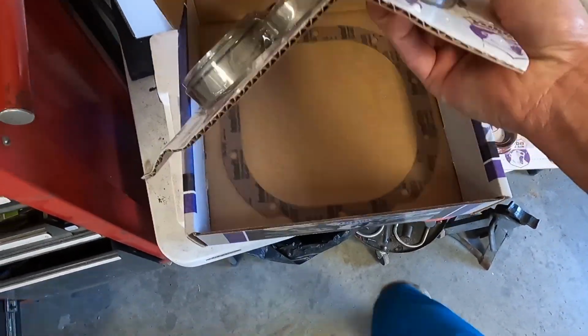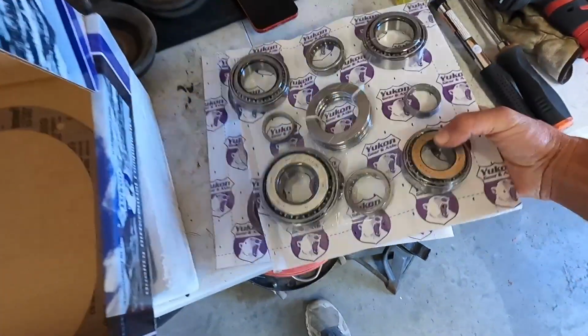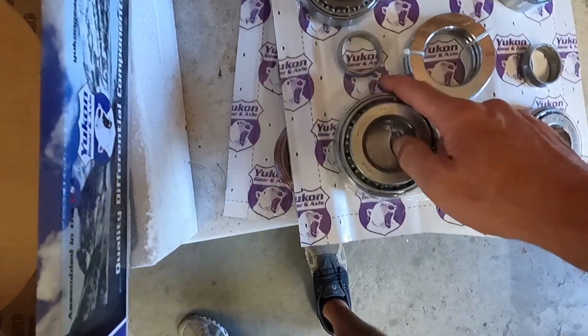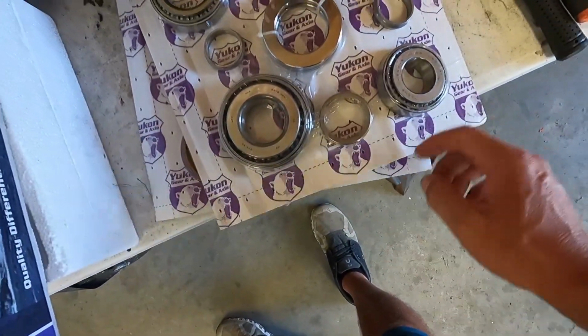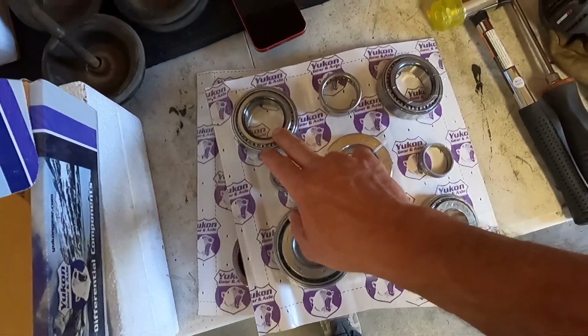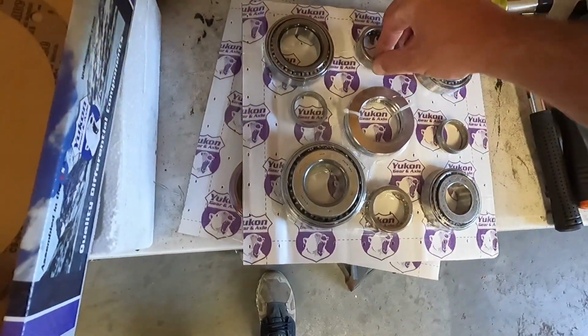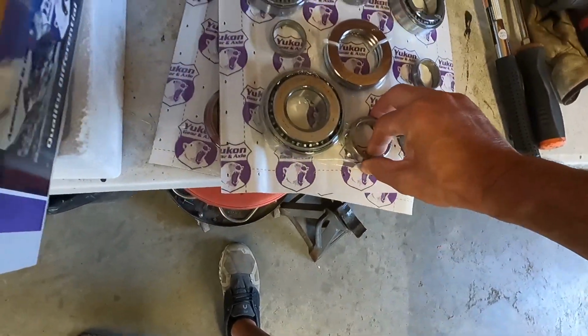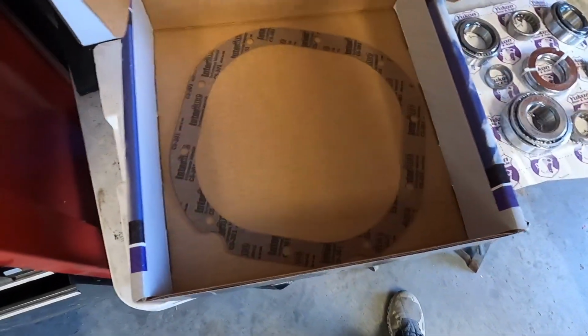Here's bearings and races, also shim stack. And there's the crush sleeve. Looks like, yeah, those are probably, yeah, looks like we've got, oh wait, there's a crush sleeve too. And then here's the gasket for the rear end.